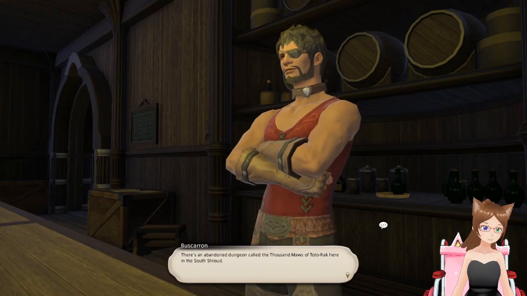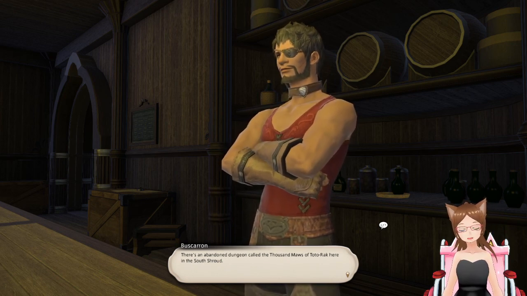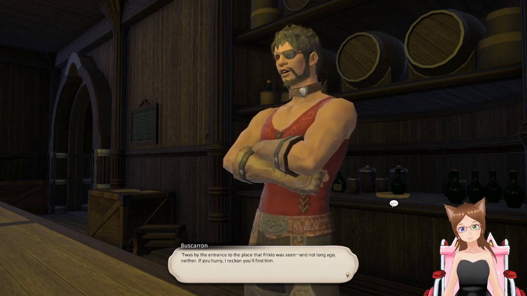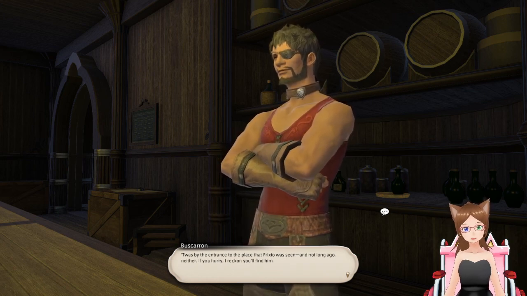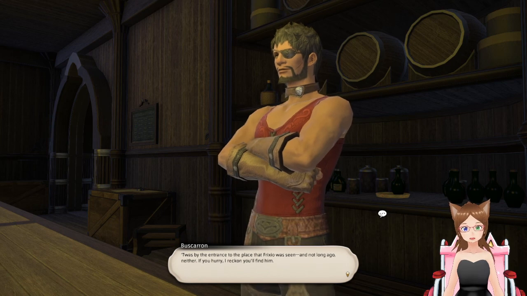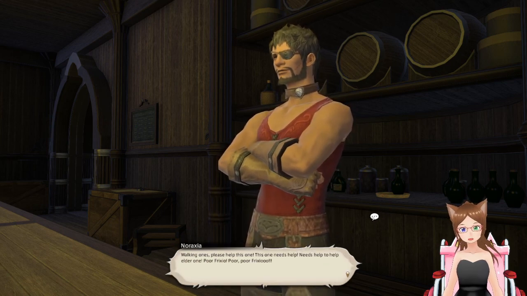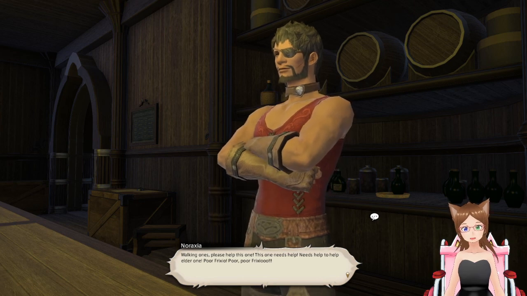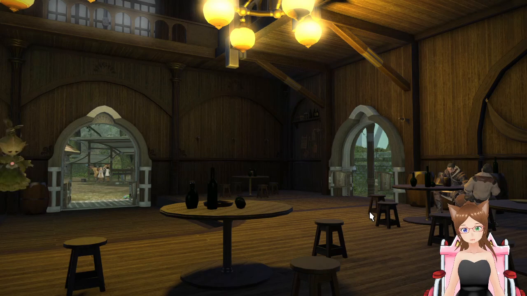There's an abandoned dungeon called the 1,000 Maws of Totorak, here in the South Shroud. 'Twas by the entrance to the place that Frixio was seen, not long ago neither. If you hurry, I reckon you'll find him. Walking ones, please help this one. This one needs help. Needs help to help other one. Poor Frixio. Poor Frixio.